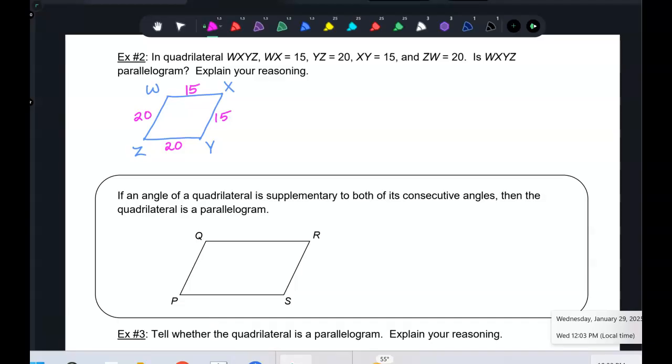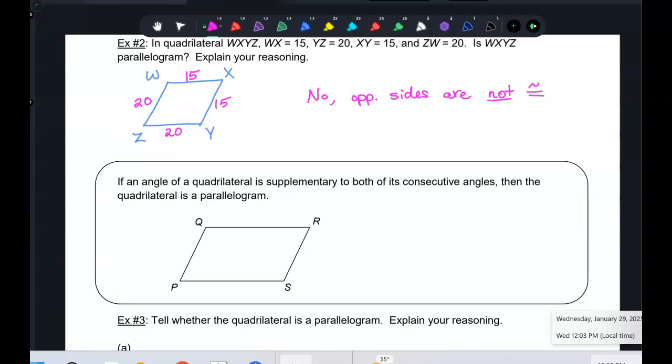So at first when we look at it, you're like, okay, it looks like we're going to have two matching sides and then two matching sides. But no matter how we draw this, are the opposite sides congruent? No. Y is opposite YZ, right? Opposite sides are not congruent. Does that make sense? So again, don't just look at the numbers. Make sure you draw a quick sketch and then we can see.